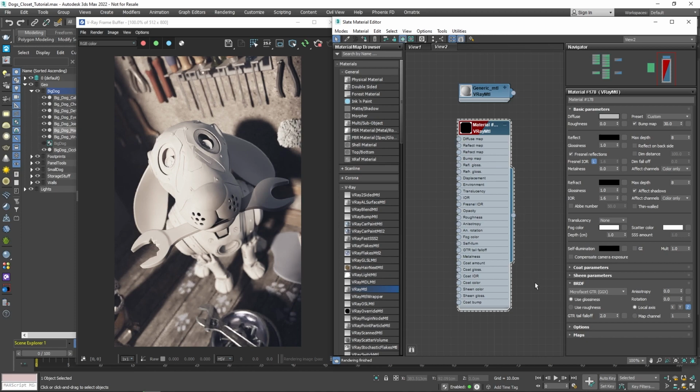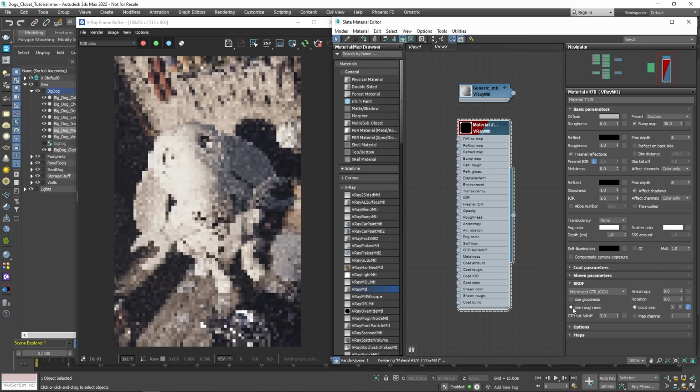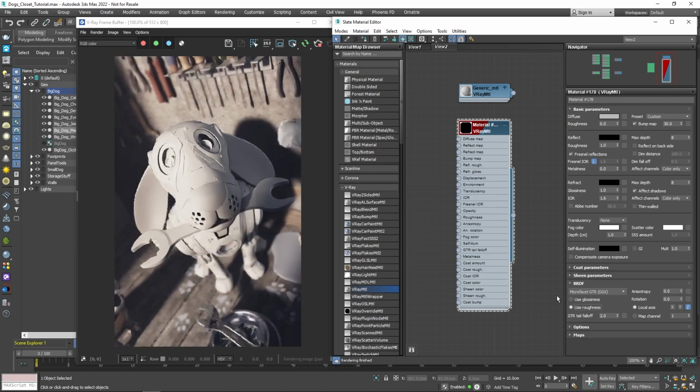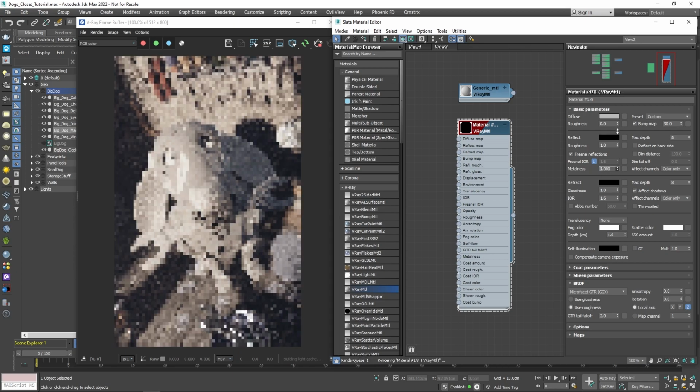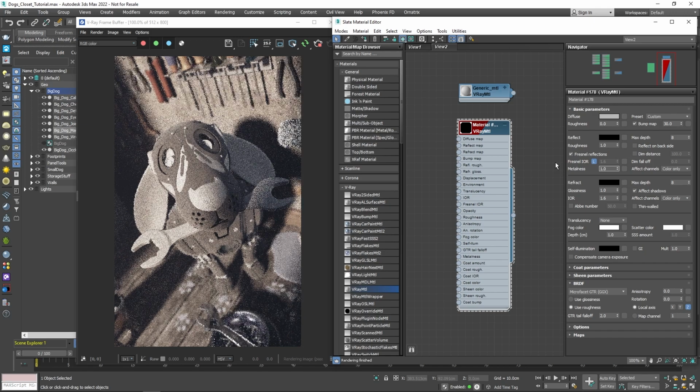Since we're going to set up a material using the metalness roughness workflow, the first thing we need to do is to switch the BRDF to use roughness and set the metalness parameter to 1. The metalness parameter is a variable that can be set to a value between 0 and 1, which implies there are different levels of metalness. In the real world, there are no different levels. Materials are either metals or non-metals. But we can use the metalness value in the V-Ray material to map it with a texture and create more complex metal materials. For example, painted metal with scratches, or rusty spots on the metal surface, and so on.